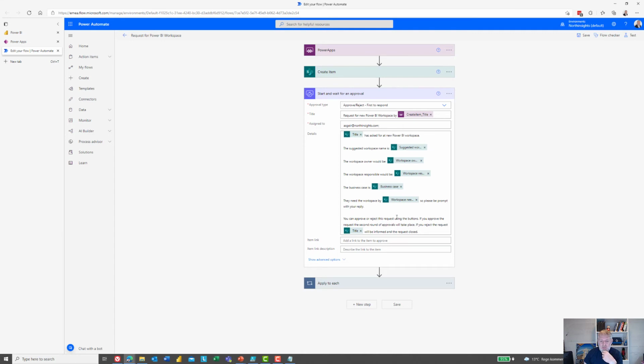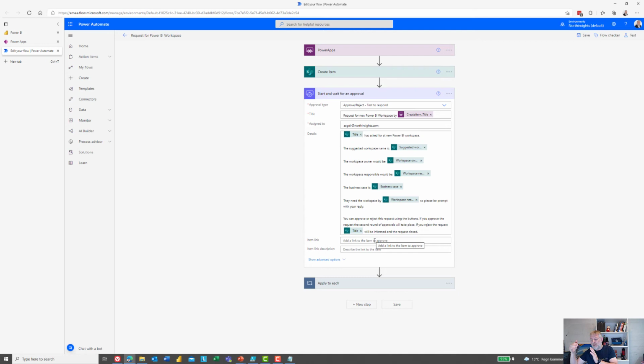So I just pick it up and I put all these different fields within my free text. I could have a link here as well. I could, for example, allow people to put a link to the SharePoint list. So if there were any additional details that I couldn't put into the email that I wanted people to click on, this could be a case system. If you want to write this to a case system, there are all kinds of different things you could do with this. And then you could link to it.